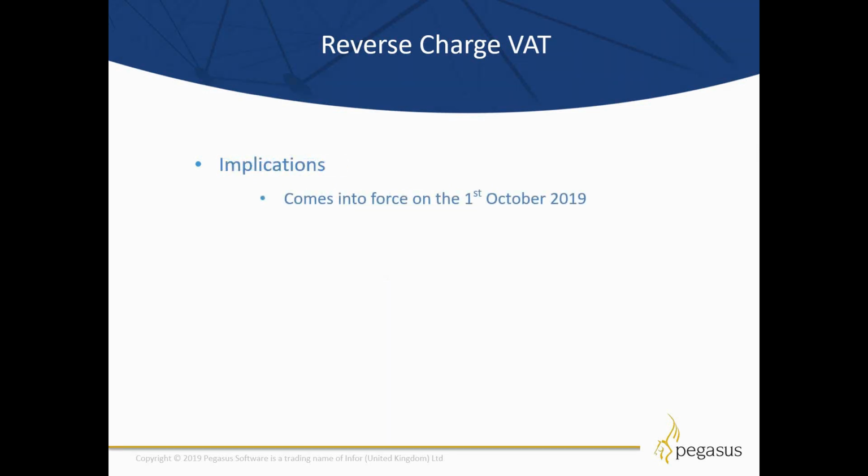Let me recap on what we've covered in this session. Reverse Charge VAT comes into force on the 1st of October 2019, so there's not a great deal of time to prepare. It operates in the construction industry where the payments are governed by HMRC's Construction Industry Scheme. If you raise invoices to contractors, then the Reverse Charge VAT will apply. However, if you also invoice customers directly, then you'll need to send a standard VAT invoice to that customer. But you'll need to make that decision based on the type of contract you have with your customers to ensure you're issuing the correct type of invoice.